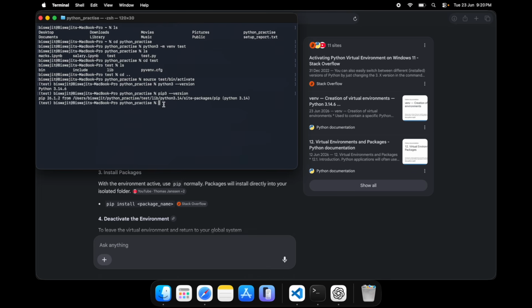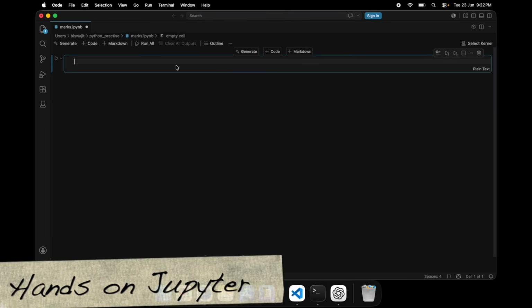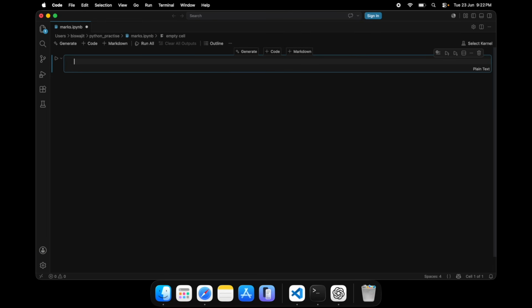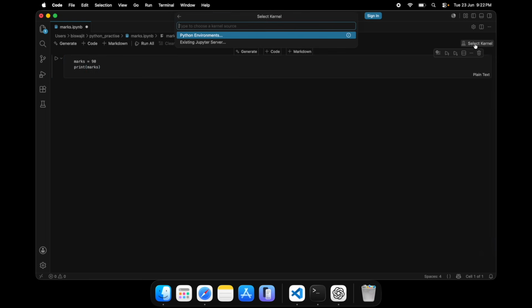Now let's type ls. Let's open the file with code marks. Now let's type marks is equal to 90, print marks.